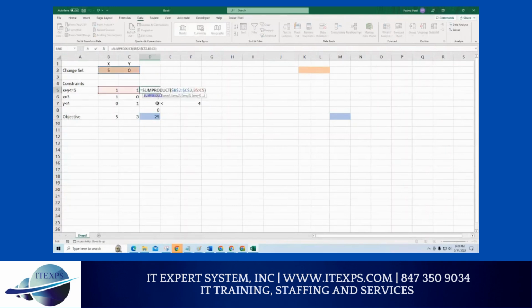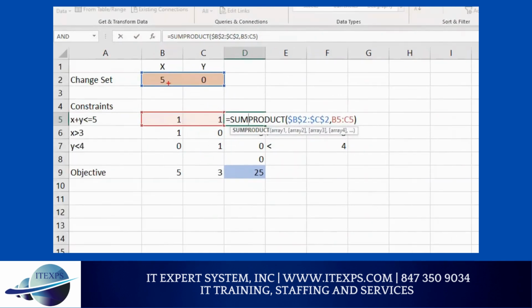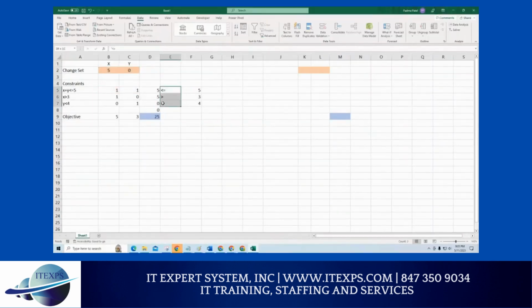For example, if you did a sum product and you didn't do F2, F4, many times people make that mistake. So that's why I keep saying that when you do change set, make sure you do F2, F4. So you lock that. After you lock that, this condition, and then you drag this down. That should not be a problem. Then make sure you have the proper condition according to this model.